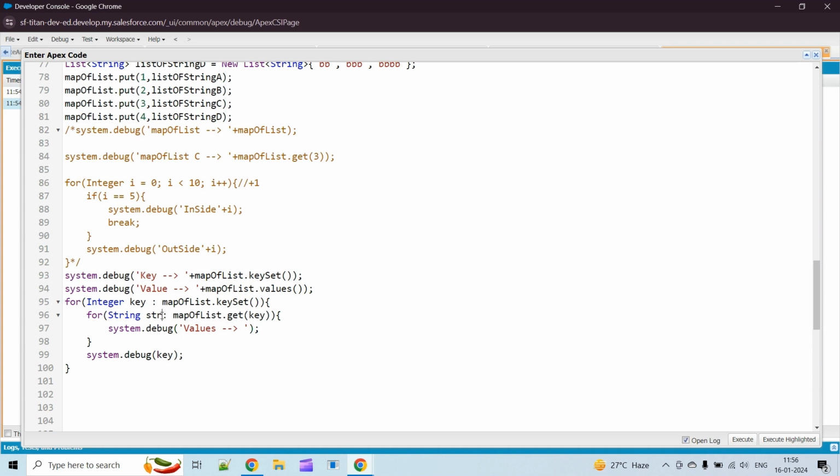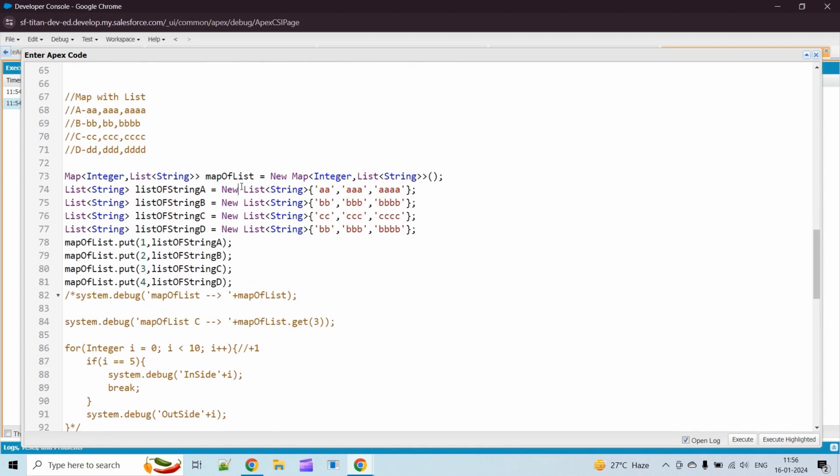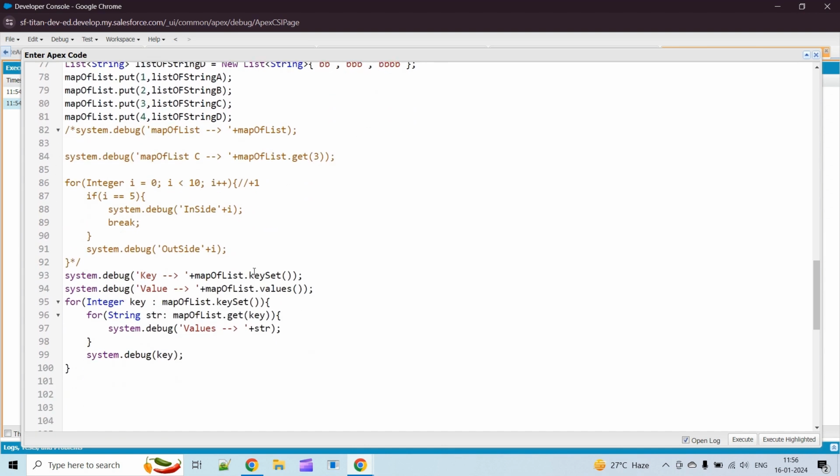Here you got the value in the form of string, since it will come one by one from this particular list. Fine. And this is the key, and you can debug this as well, like which key you are getting here. Let me comment out this as well.